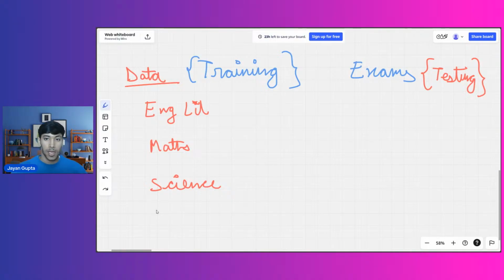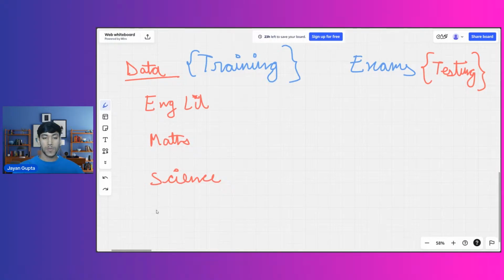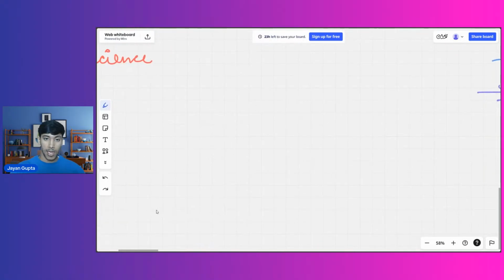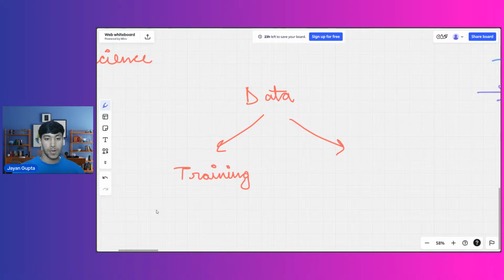Now just think about it. Whenever I'm splitting any given data set that I will be having, you got that part, what I need to do is first of all divide it into training, and I also need to divide it into testing.